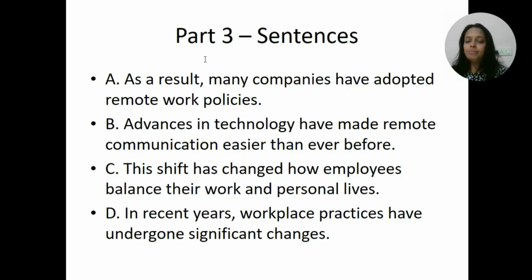Okay? So remember, in part one, think of the main idea, the big idea. In part two, you have to think of correct versus incorrect. And in part three, you should come up with a logical flow. And all three require one common thing, control over your thinking. Because if you rush, you make mistakes. If you slow down too much, you will run out of time. Okay? So reading is not about reading every word, it is about understanding structure, meaning, and logic.